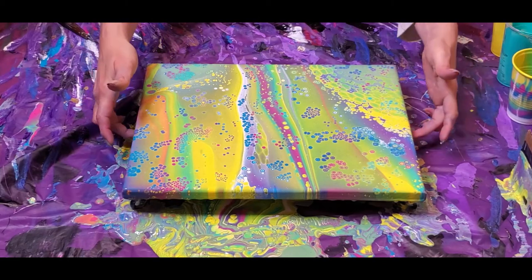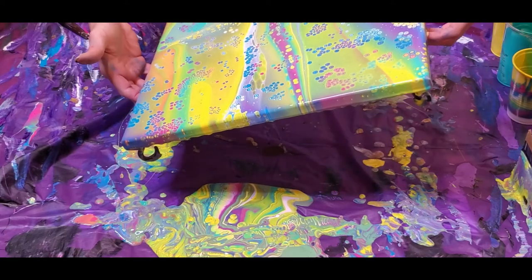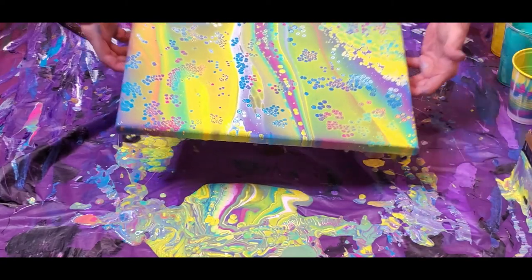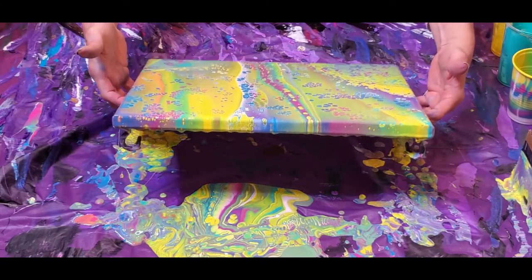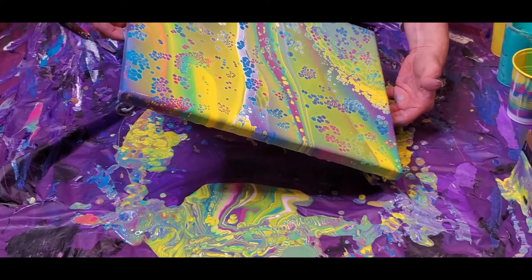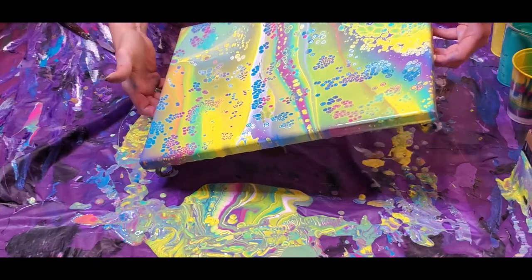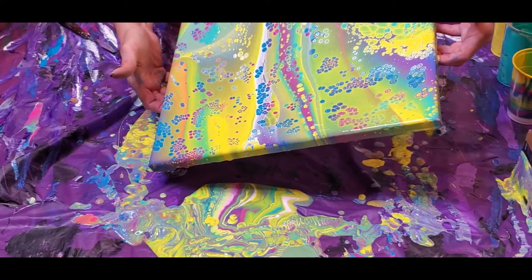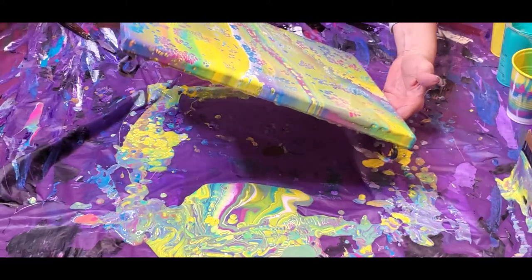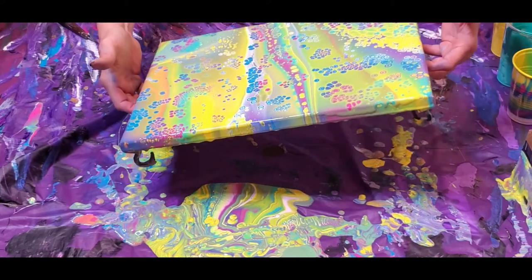I am just going to move the paint around a little bit. Open up those cells. I'm just kind of rocking my canvas and letting the paint move and stretch those cells open a little bit. I'm just rocking it back. Some solid colors too, some solid cells.